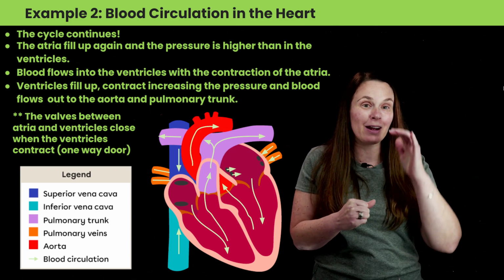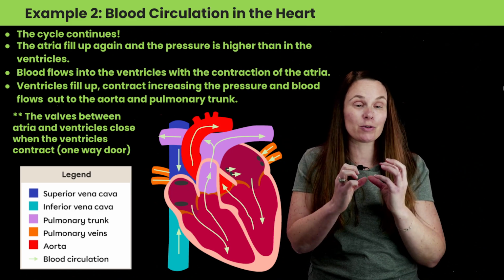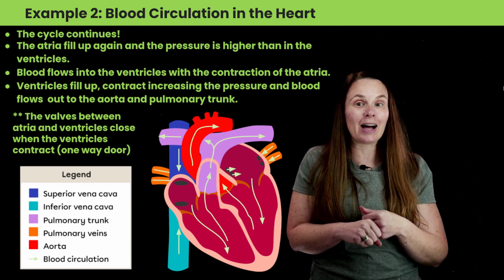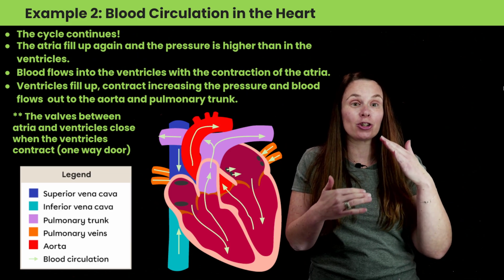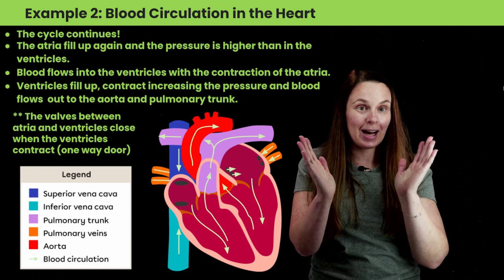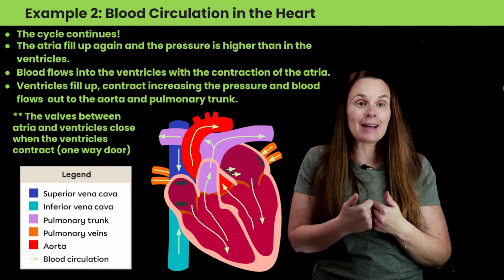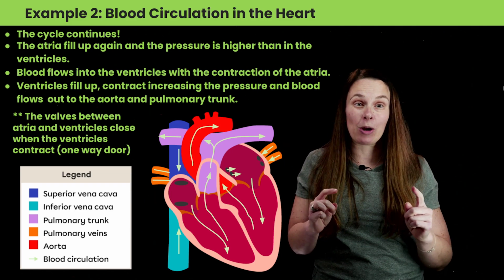And you have to remember that every time the blood moves to a different chamber, it is going through valves that are one-way streets, right? They are there just to open, and that is all. They want to go from an area of high pressure to an area of low pressure. That is their job. So we just want to make sure that we remember that those valves are one-way doors.